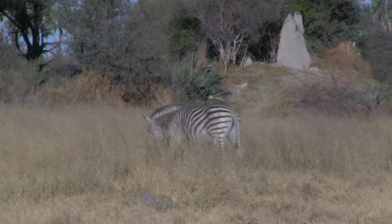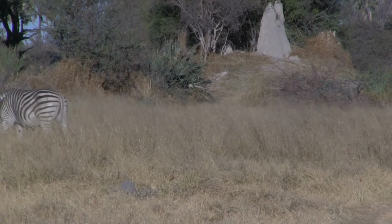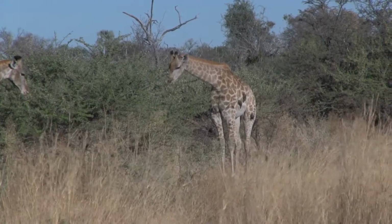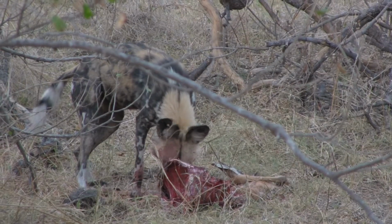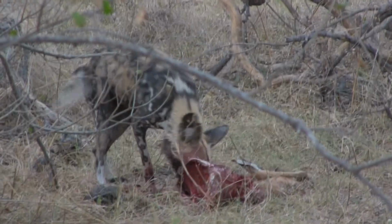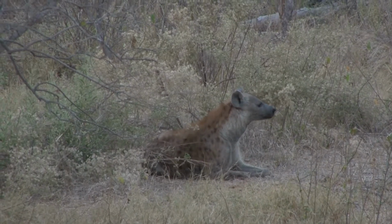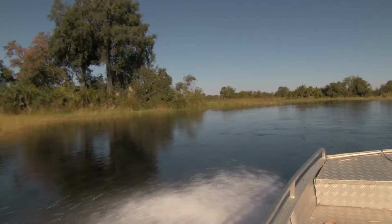Grazers, such as zebras, eat grasses and tree leaves at lower levels. Browsers, like giraffes, are top feeders that can reach leaves as high as 5 meters off the ground. Besides these herbivores, there are also carnivorous wild dogs that in turn hunt them as prey. Scavenging hyenas often steal prey from other carnivores.